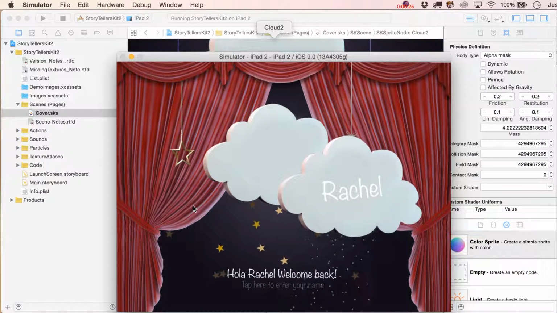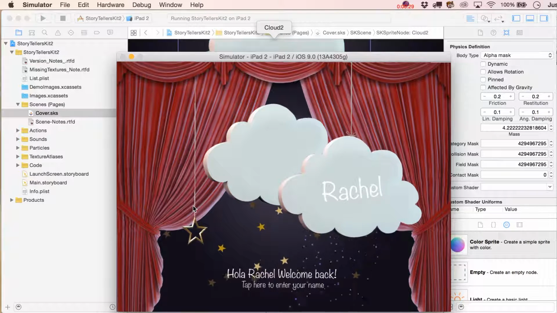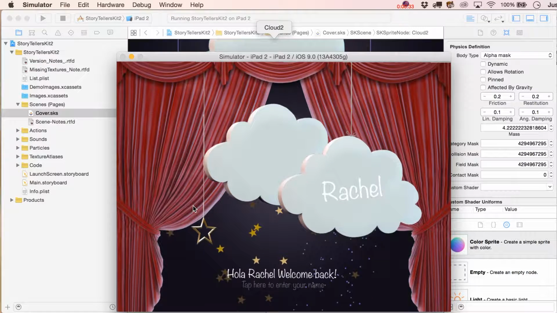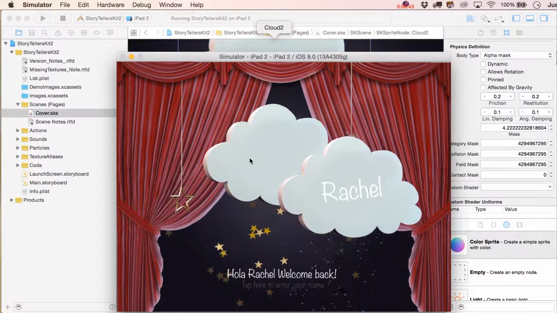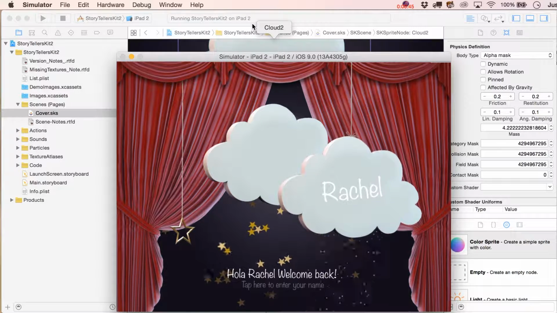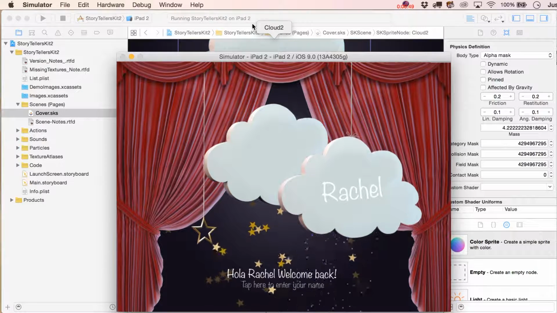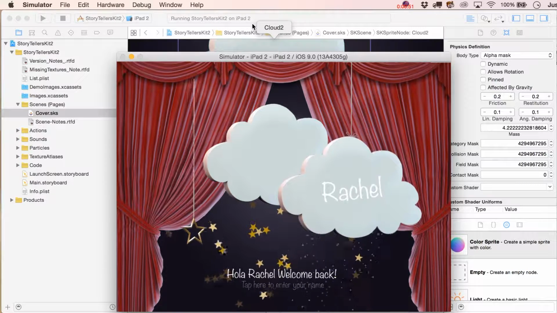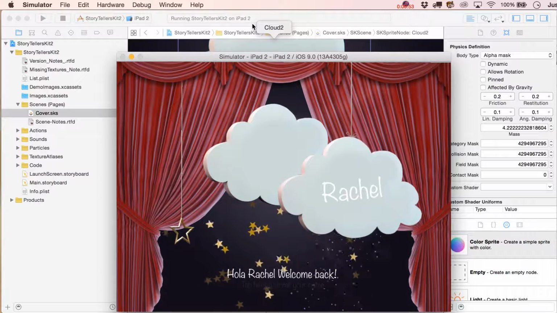But we've also got properties for changing the dynamic feature or the gravity over time. So you could set up an event timer, and the event would be as simple as dynamic off or dynamic on, at which point possibly this cloud, if it was hidden outside of the visible area, would drop down onto the scene. And of course, that's going to collide with all of your other physics objects and possibly create a big old mess.